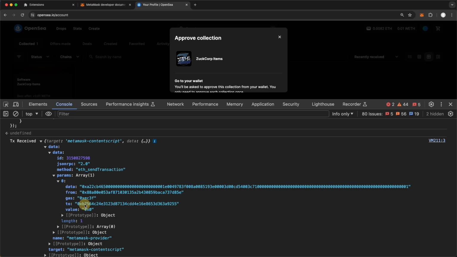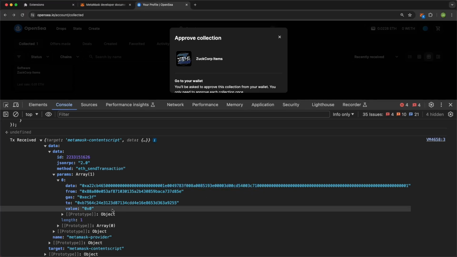And that is because we need that contract to know that we are giving spender approval to the OpenSea contract address to transfer that NFT out of my wallet. And then we have the value. But in this type of transaction, no value needs to be sent to execute this transaction other than the gas fee.